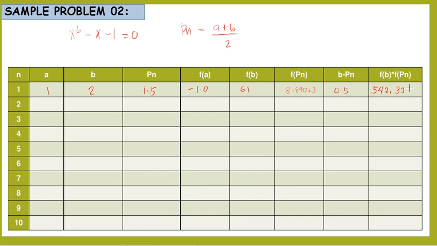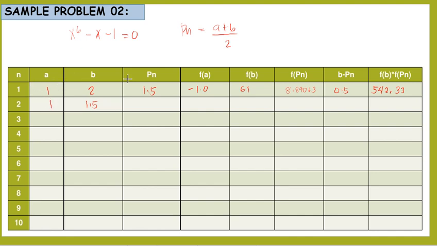Okay. So, ang sabi natin, if function of Pn multiplied by function of P is negative, yung next interval natin, yung value natin ng A is yung Pn. So, pag hindi siya negative, pag positive, yung next interval natin, yung value ng B natin is yung value ng Pn. So, ito, dito, this is positive. So, ang value natin dito is yung value ng B natin is yung value ng Pn natin. So, that is 1.5. Kasi nga, positive ito. Pag negative ito, yung Pn natin dito is the value of A. Okay? So, the same pa rin yung A natin.